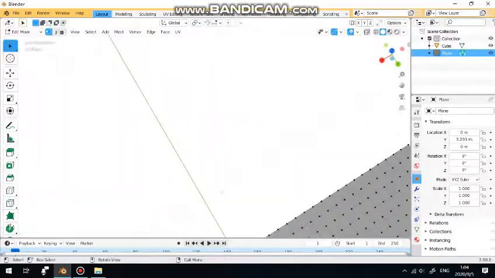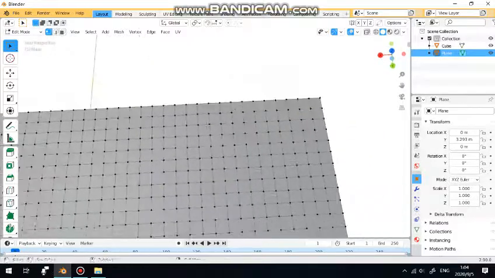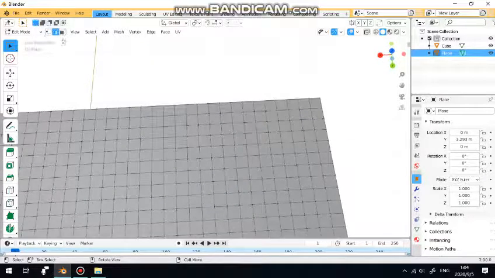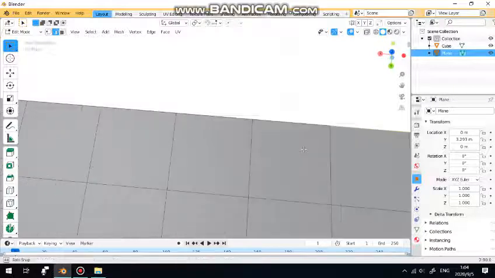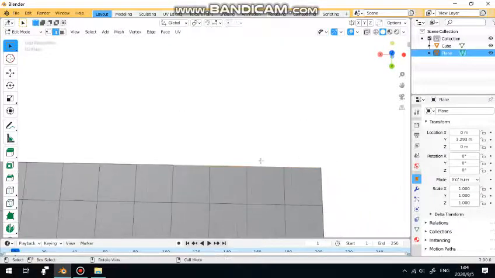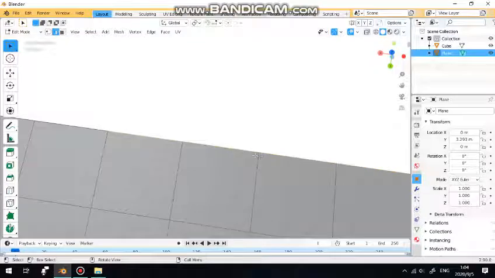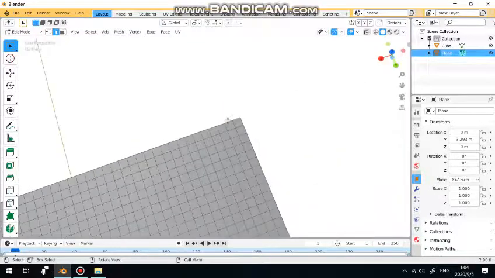Then I'm going to zoom in. We're going to choose some vertices, we're going to choose the edges. So make sure you've got the edge selected up here in the top left. I'm going to hold down shift and left click to select 4. You'll see what I'm saying about my background being white. I hope you can see that they're selected and they're orange. I've selected 4 edges here.